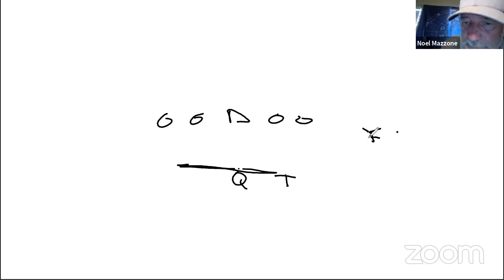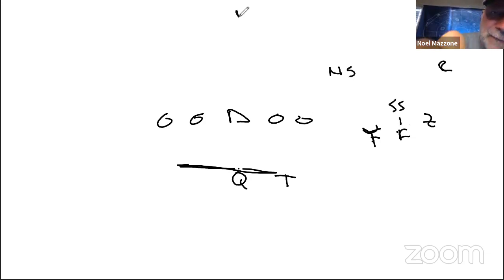I'm sorry, Y, F, Z. Okay, because right when I can kind of force them to the coverage I want. So if I say, hey, when we bunch and they're a big man team, they go in and out with the corner and the nickel Sam. All right, their strong safety presses him, and they play one free.